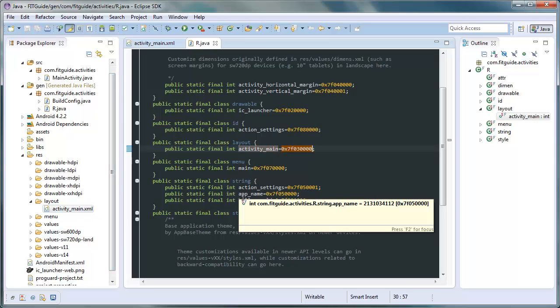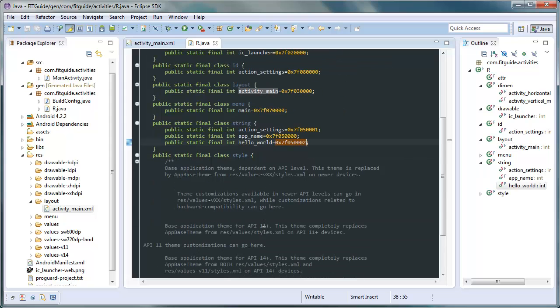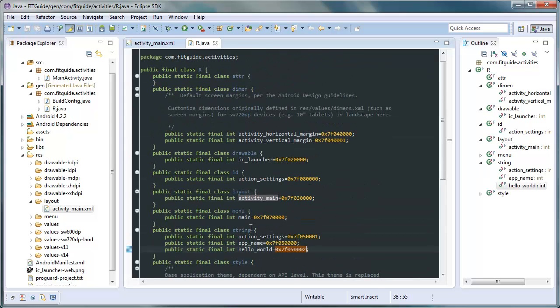And as I already mentioned in a previous presentation, Android is kind of weird when it comes to managing resources, because they don't actually copy stuff to memory. They just simply point at it, because they consider the flash drive and the RAM to be almost the same speed. They just point at the resource as if it's an object in memory and deal with it. So you end up with these hexadecimal static addresses to the resources of your application.